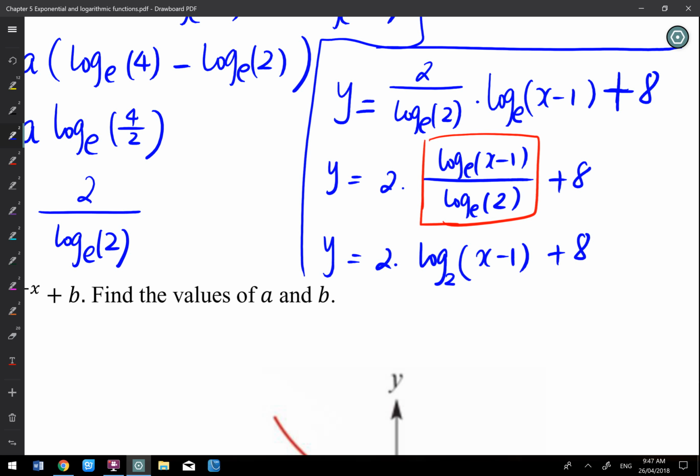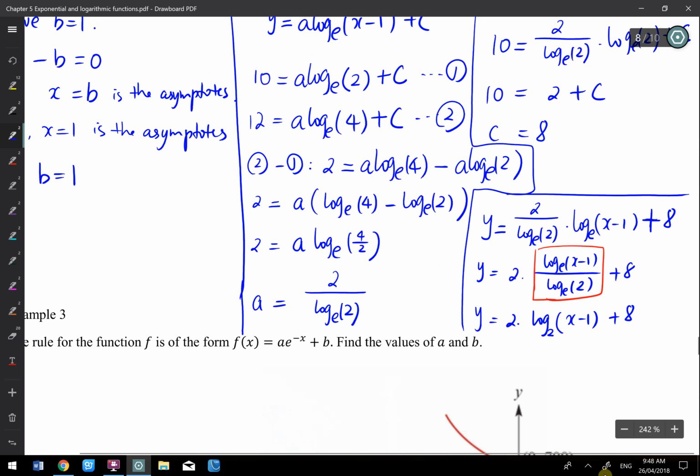It's actually not a log with base e, it's a function with base 2. But the graph won't have much difference. It's still that shape. Log base e or log base 2, same number: 2.718 for e and 2 for this new one. So the graph won't change. Alright, that's for the log question.